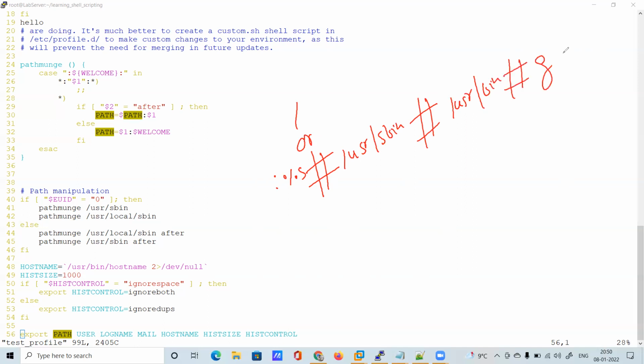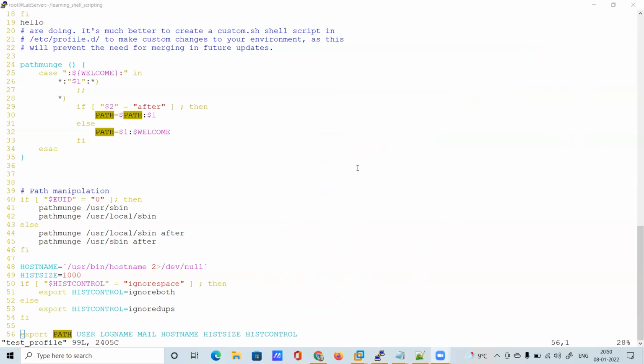Others are the same. I want to use the confirmation or not. Let me show you now as a practical. So now percentage S and hash. Let's say /usr/bin, and I want to change it to /usr/local/sbin.